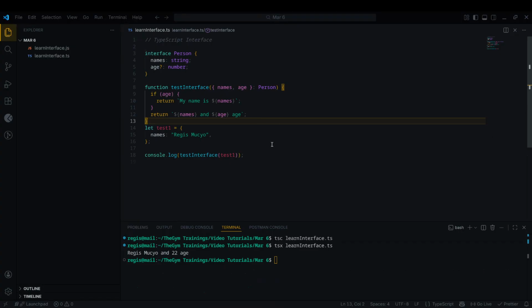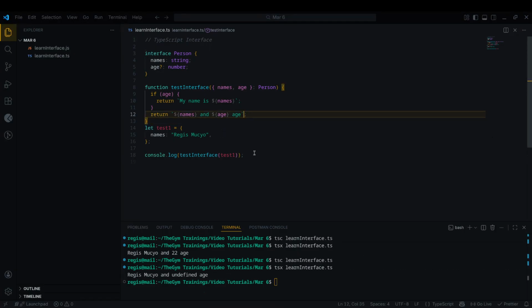If we run this, sorry, maybe I should remove this. Sorry, I should pass this sign.